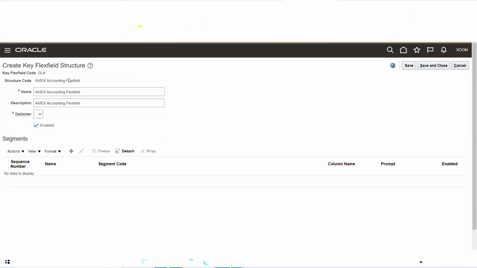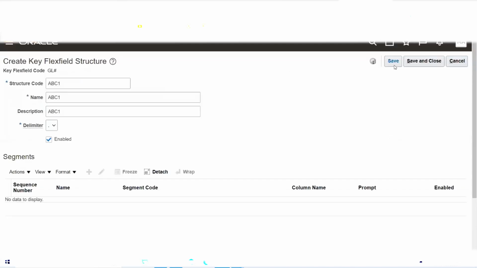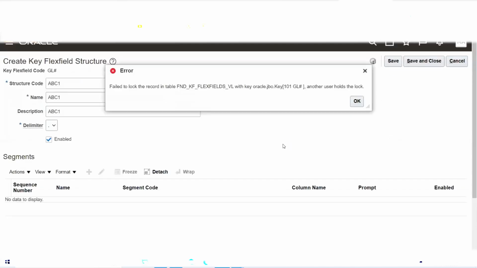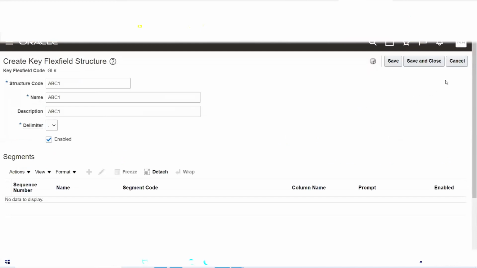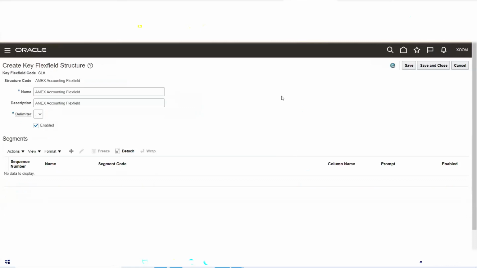Only when you are creating the chart of accounts structure will you come across these scenarios. If you are getting a message like this when you try to save, wait for some time and try again. But in a real implementation, we will have only one accounting flexfield. Exactly, there you never face this kind of issue.